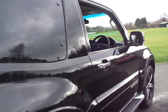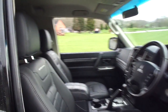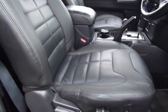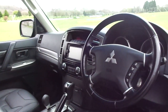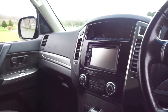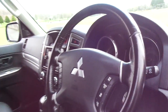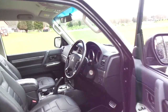And if we go inside the vehicle, as you can see, it has Barbarian embroidered leather seats. This one comes with front heated seats, cruise control, a satellite navigation system, and climate-controlled air conditioning. It has Mitsubishi's famous Super Select four-wheel drive system, and confirmation of the mileage at just 26,283 miles.